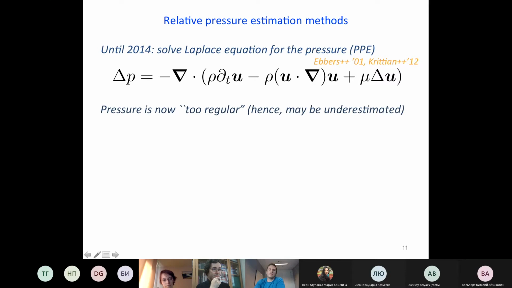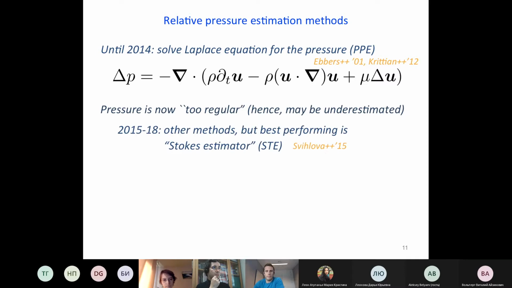The other thing, of course, is that you have data here which may be corrupted. So you are taking the divergence of that data, and even higher derivatives of that data, even second derivatives here. That may also involve perturbations of the solution. Then there was a time when many methods were reported, and at the end of a 2018 paper we made a summary of these methods and some numerical comparisons.